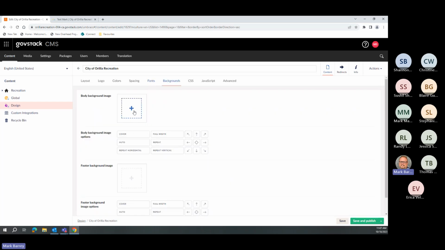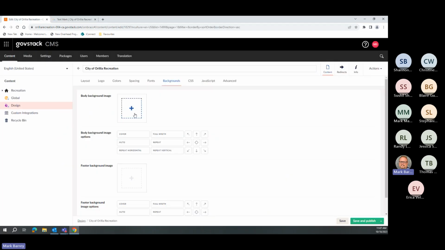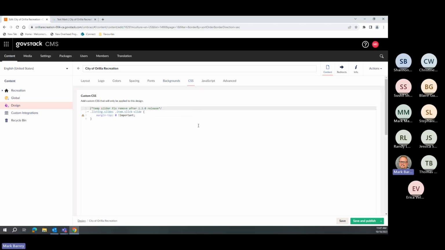Backgrounds, right? If you want a default body background image, so instead of it being white back here, you can put a picture of the gorilla, whatever you want. Once again, be aware that putting background images into there can impact the contrast of information, making it difficult to read. But all those things are customizable. The CSS, that's just scripts again, custom scripts. You can add those pieces in throughout here, or if you want to work in JavaScript.